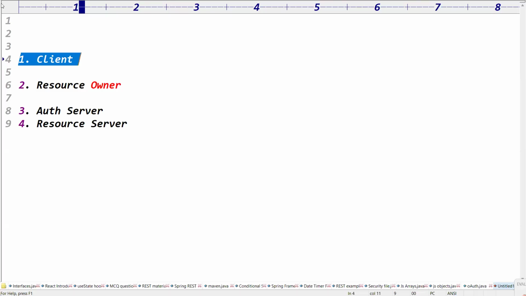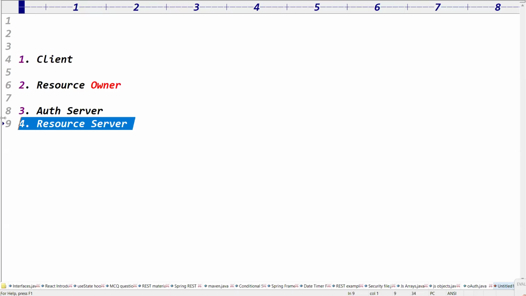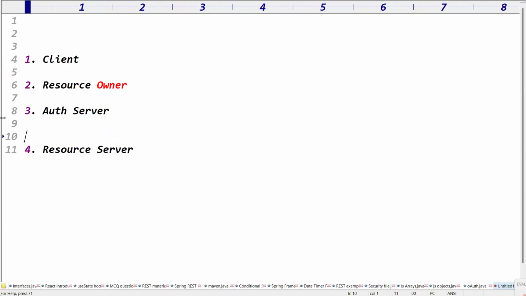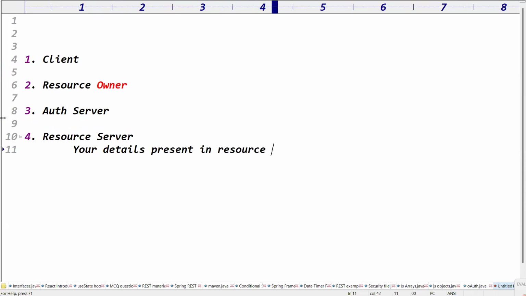That is called the resource server. Your resources are present in the resource server.